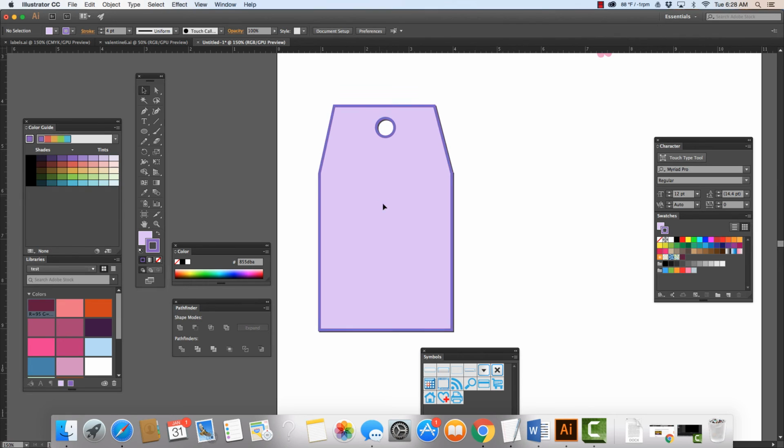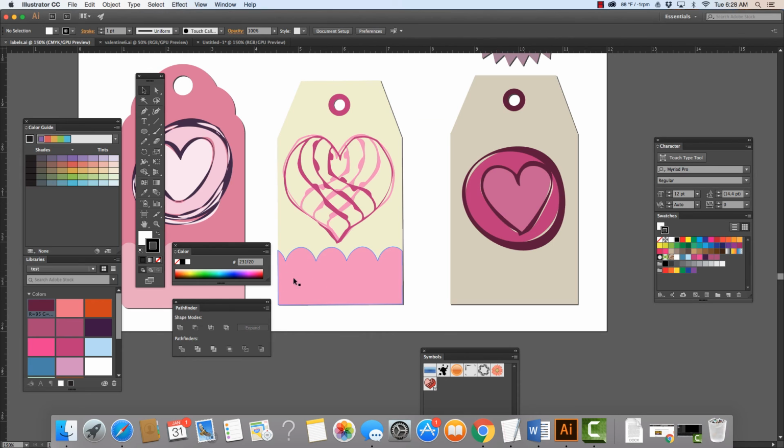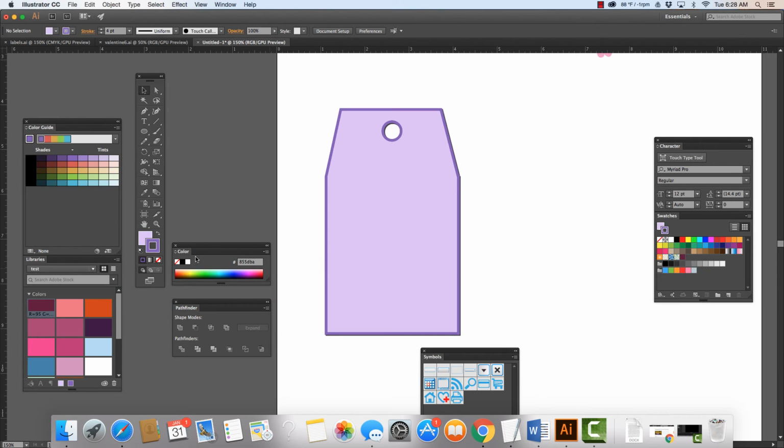Okay, all right, so now, let's say I wanted to add like the scallop, and I can see this down below right in here. How did I go about doing that? Well, this is what I did. Okay, so I came on in, and I'm just gonna grab a rounded ellipse tool, and I'm gonna click right here. I'm actually gonna change the fill color, and I'm gonna turn this stroke off. Okay, so now what I'm gonna do here is I have this shape, I could copy it, but I'm gonna just hold down Option, pull out another one of these shapes, and move it on over. Okay, that's much better.